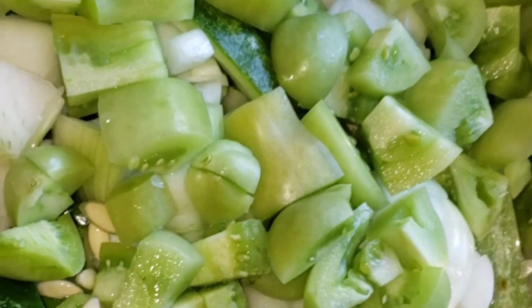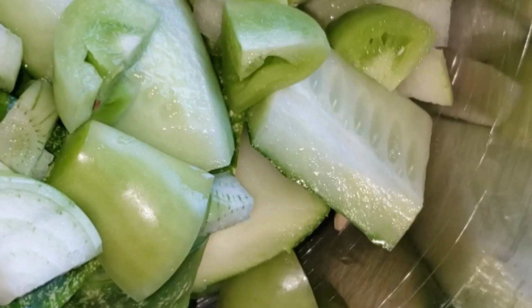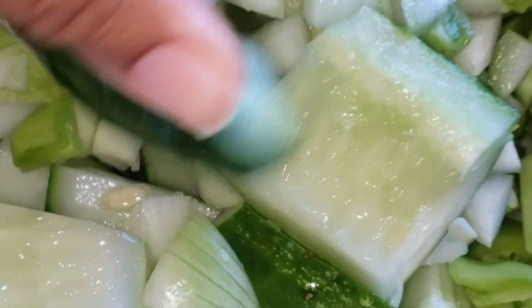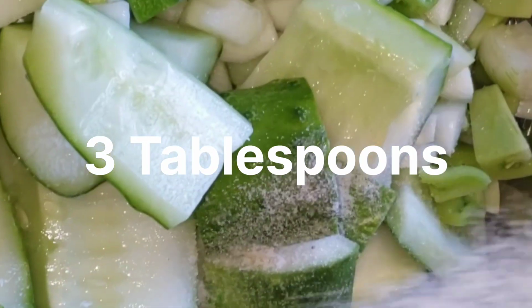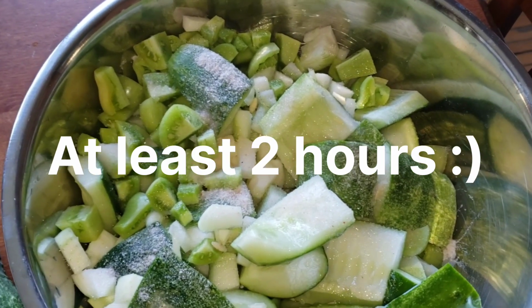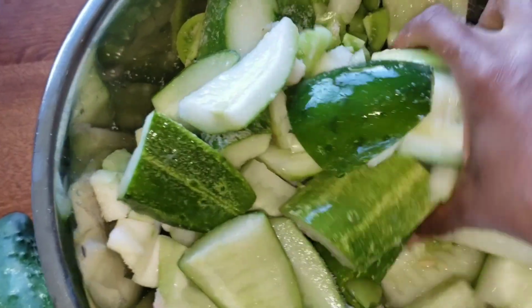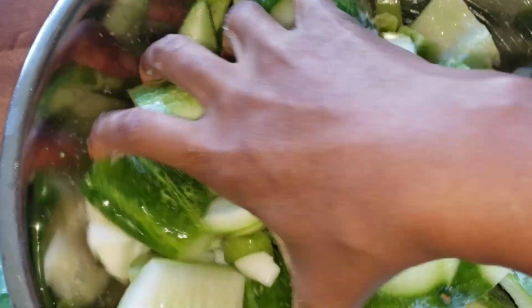So now you can see here I've chopped up the green tomatoes and the onions, and the cucumbers are in larger chunks here, chopped up in the bowl. I'm going to go ahead and add 2 tablespoons of salt across here, and I'm going to let it sit for 2 hours. The 2 hours is important to let it sit. I'm going to go ahead and toss this up by hand.